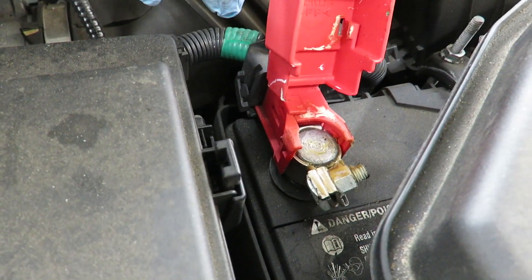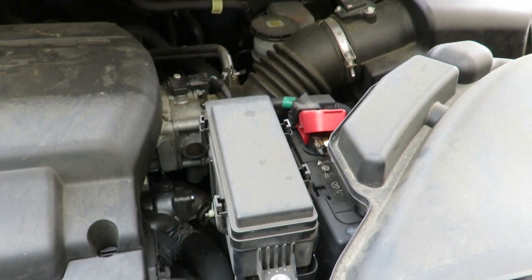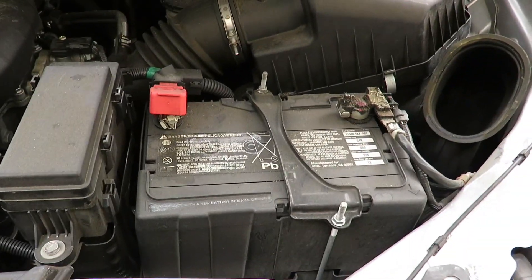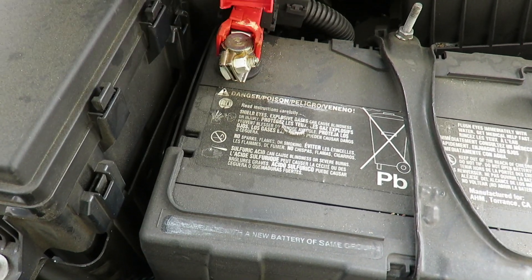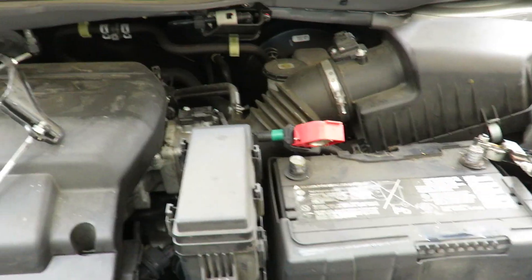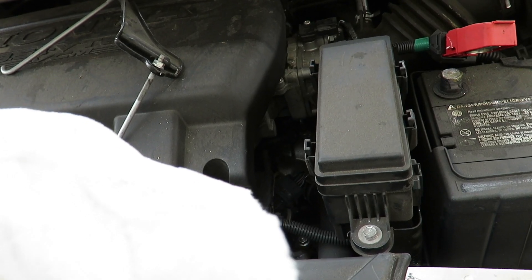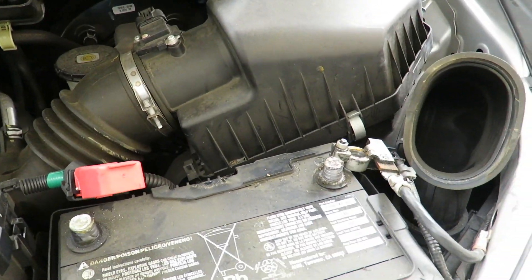Now I'll show a little bit about the battery. The OEM battery was sold by Honda — just tuck a little bit and pull it up, and that's how simple it is to access it. To remove the battery, first remove the positive and negative terminals so you don't make contact. I prefer not to wear any jewelry during this. Then remove the centerpiece using a socket wrench or pliers.